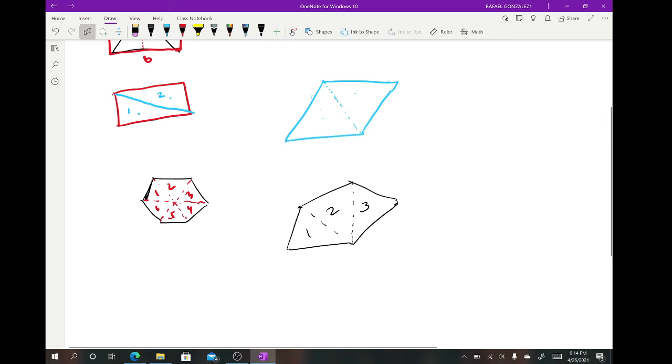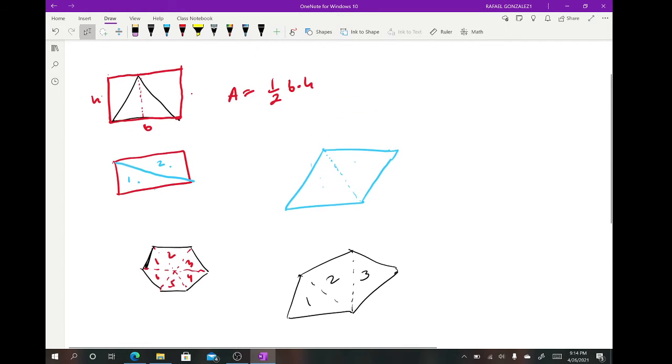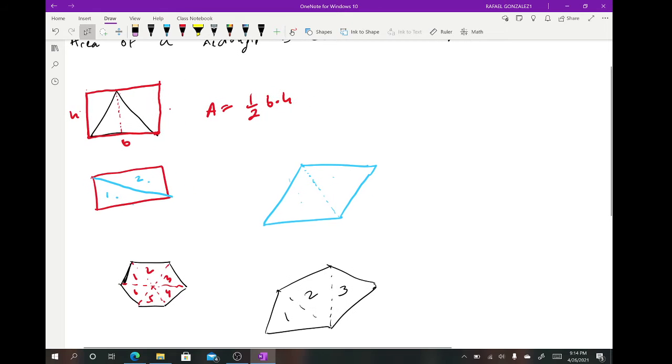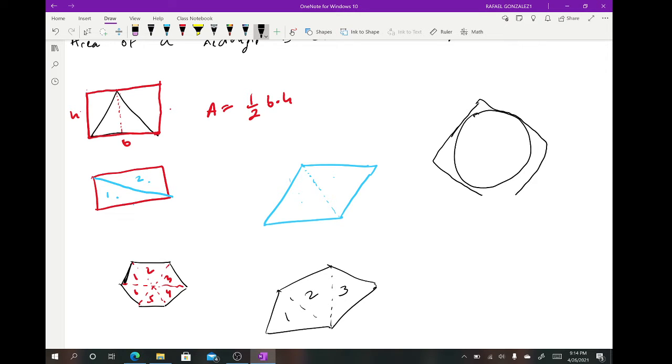Now, the one that's of interest that I really like was the circle. So to get the area of a circle, today we have a very nice formula, but to actually get this area, you have to actually estimate it using polygons. So you may begin with, let's say, a big rectangle, right?